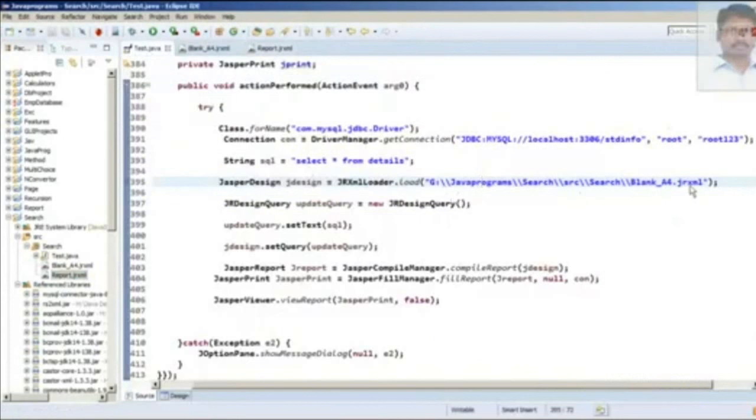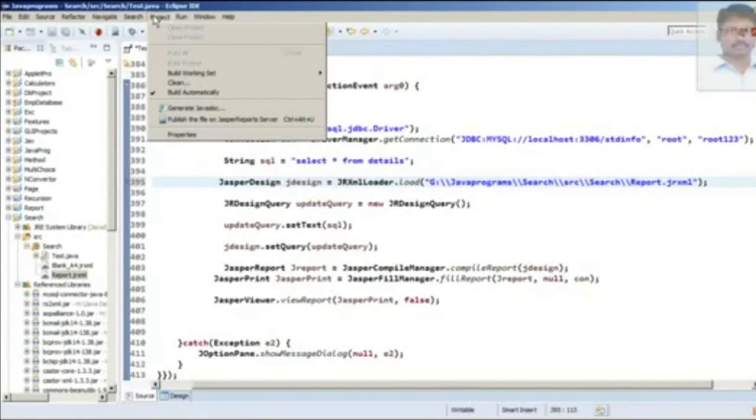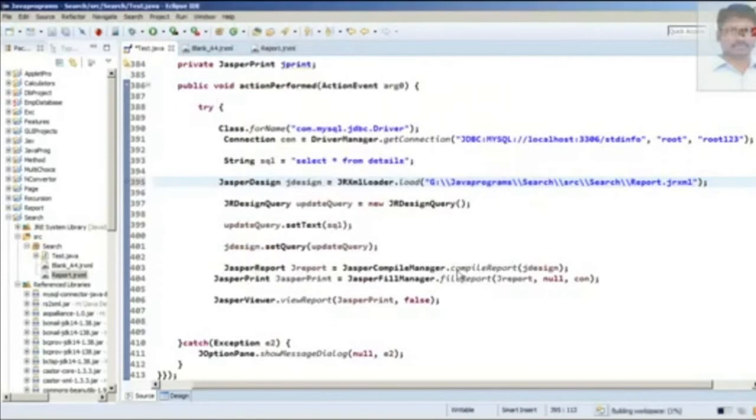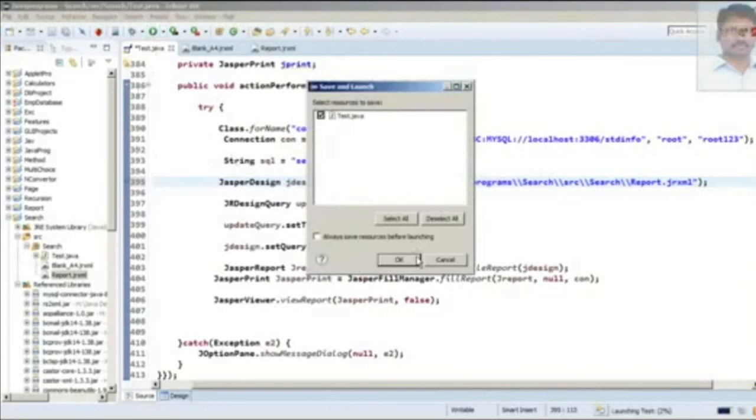Now again click project. As I mentioned, if you make any changes, click clean, rebuild once again. You can see the building takes place, and now click your application to load, and now you can see the different view of the second report comes here automatically.